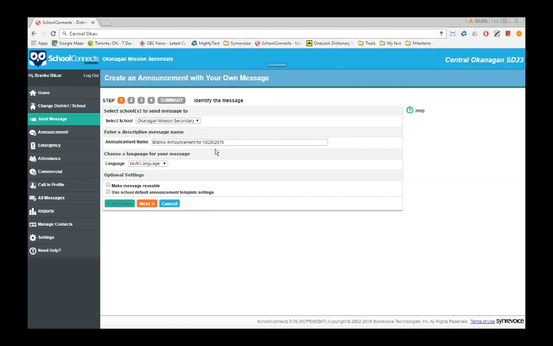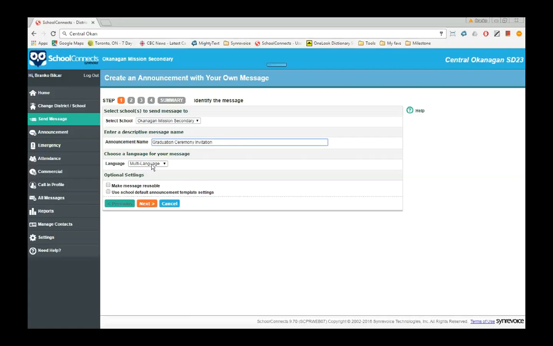You can go back up to 999 days within SchoolConnects to locate a message for any one of those purposes. Well, you'll need to have it named properly so that you can identify it. Otherwise, if all your messages look like this and are simply distinguished by dates, you're going to be very hard pressed to locate a message. So let's get rid of that. Let's overwrite it, and we'll go with an example here of a graduation ceremony invitation. Okay, so if I need to locate this message sometime in the future, I'll know exactly what it's about. So just try to develop a habit of overwriting the default announcement name.